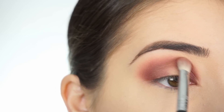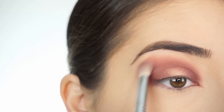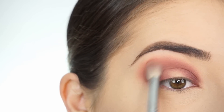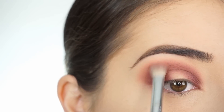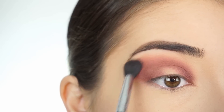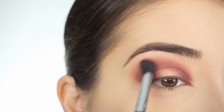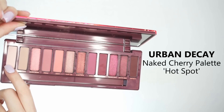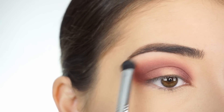I'm picking up Devilish again and running this right over the crease area just to blend everything out and bring this brighter, darker pink back in through the crease. And then with Juicy at the very high point of the crease to make sure everything is blended - I always like to bring back the transition shade I applied first through the crease at the very end, just to make sure it blends everything out seamlessly. To highlight my brow bone, I'm picking up Hotspot on my Sigma E32 Exact Blend Brush.